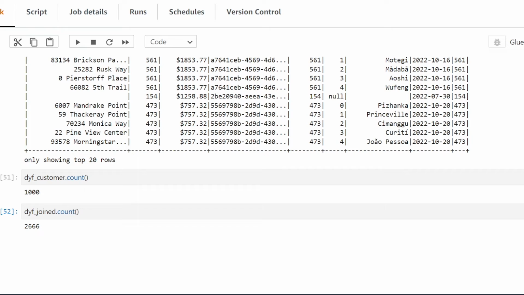All right, so I hope you found this tutorial helpful and it now makes more sense on how we can flatten or unnest JSON files using PySpark and AWS Glue.